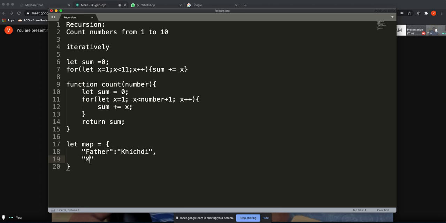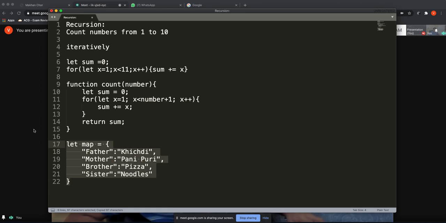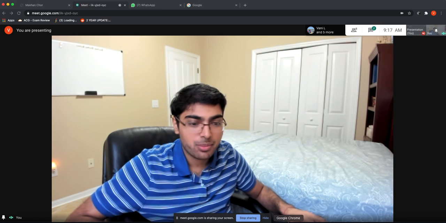Mother, pani puri. Brother, pizza. Sister, Chinese or noodles. So this is an example of a dictionary or hash map.